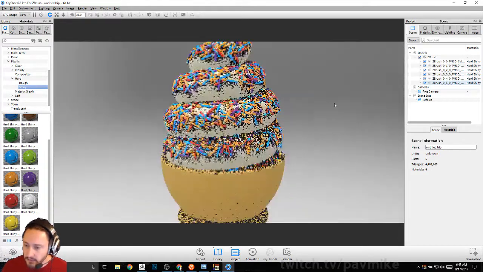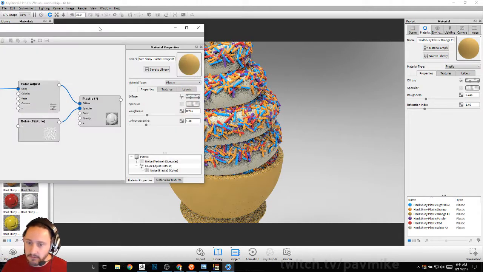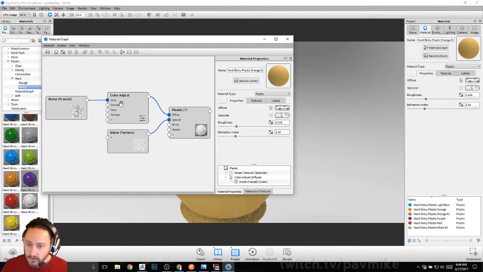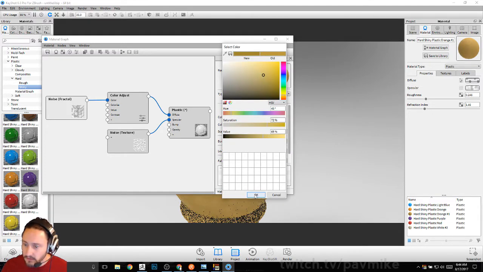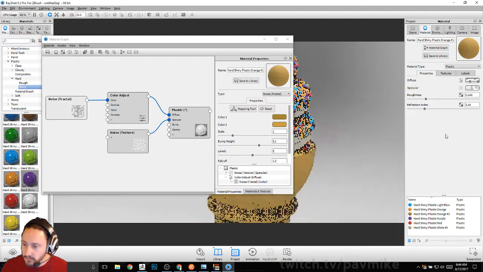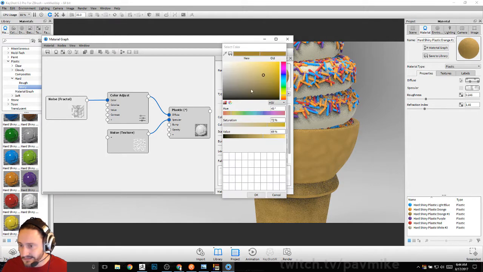We were also playing around a little bit with going in here, double clicking this one, you can go to the material graph, and so we did do that. We put the noise fractal into the color. So there's a noise fractal, which is two slightly different colors. We want to beef that difference up. We can make this a little bit darker here. What we're basically doing is mottling this up. Let's scale that down a bit too, just breaking up that surface just a bit. And that's with our noise fractal. I guess it looks okay. Let's lighten that up just a tiny bit. I don't want it that obvious.